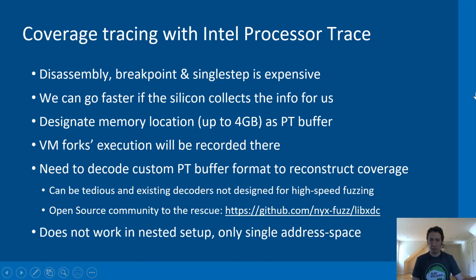Fortunately, there was a new library that was just released by the open source community in this space, libxdc, that actually offers very fast processor trace buffer decoding. And we are integrating with that right now to see better speeds than with the breakpoint and single step mechanism. The only downside of this Processor Trace based mechanism is that it is not available in nested setups. And you can also only fuzz code that's within a single address space, so you can't fuzz code that actually crosses the kernel user space boundary or switches between processes.